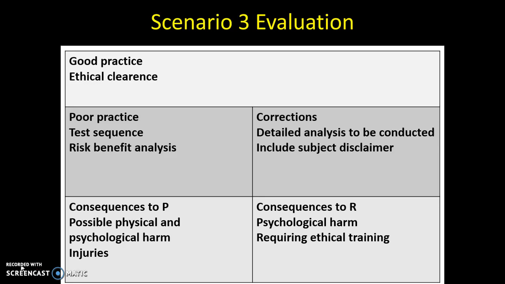Therefore, as a correction to the fact that the researcher didn't do this, I would say that they wouldn't use other pieces of data in perhaps a panic state due to the fact they didn't have data. Therefore, I would wait until the test could be reconducted to avoid the poor practice which was caused due to the test sequences. Also, this could allow for other corrections to be carried out, like the detailed analysis of the risks and benefits.